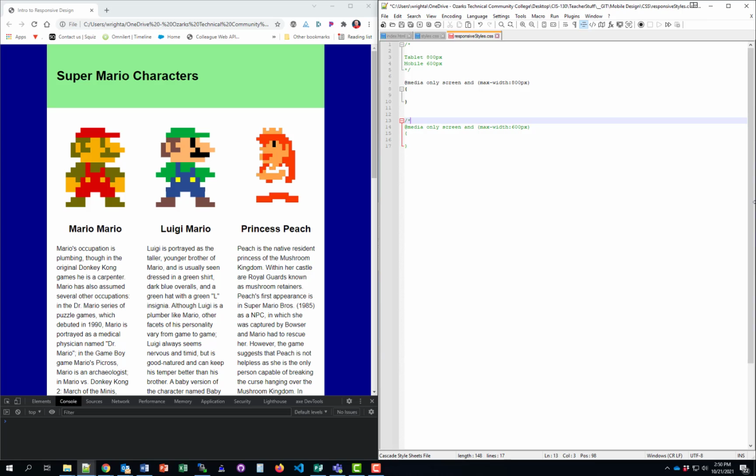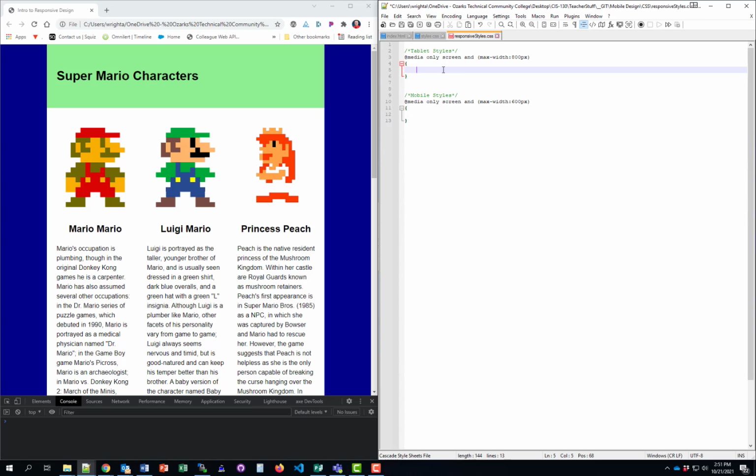And so that I remember what these are for, or what sizes, I'm going to put in this note, tablet styles, and mobile styles. Alright, because I have that in here now, I'm going to go and take out that comment. And then we can start adding some of our styles to this.